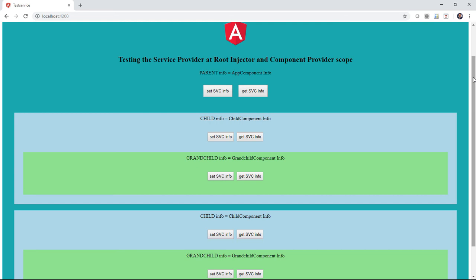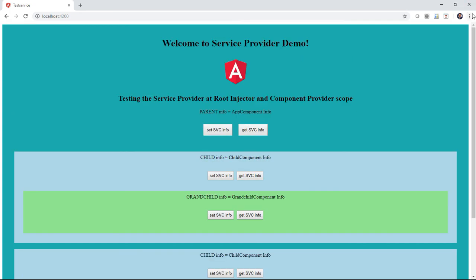But try to be careful saying that it's the scope of the token that's pointing to the instance, while you're looking at the UI tree and looking at who can see that or who cannot, who's using a singleton instance, who's using a component scoped instance, etc. Okay, and that's all we have to say for the component provider scope.